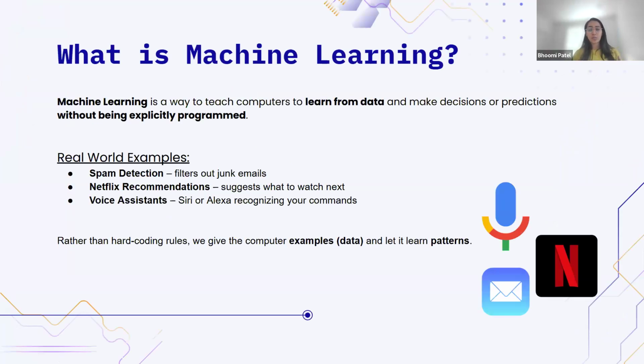What is machine learning? Machine learning is a way when you teach computers to learn from data. So what happens is you have a set of data, and you have its corresponding result values as well. So for example, how are you going to do some sort of classification? How do I know that this is a laptop, or how do I know that this is a case, and so on and so forth.